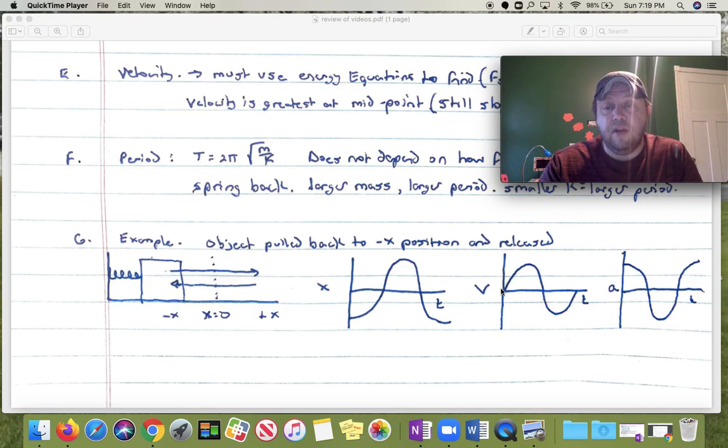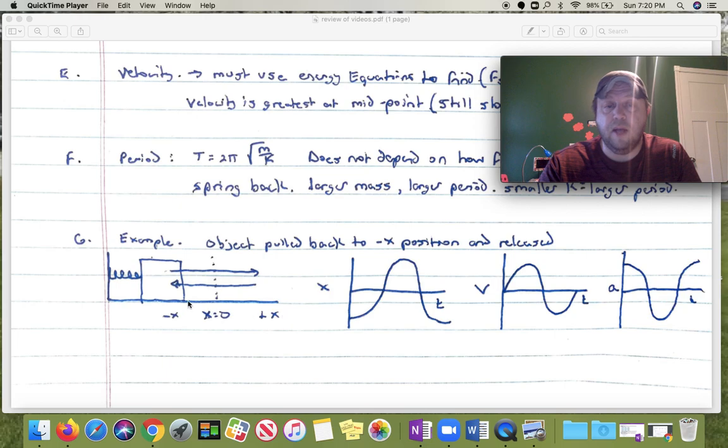So on the velocity graph, even though we're at a negative position, the object is initially going to be moving to the right, and it's going to be moving at the maximum velocity to the right here, and it begins to slow down. So remember, even though this is a negative slope, it's still positive velocity. And we should also know the slope of the velocity graph is the acceleration. Since the slope is the greatest at the midpoint, your acceleration is going to be the greatest. So you have a sine wave for the velocity graph and a cosine graph for the acceleration graph.